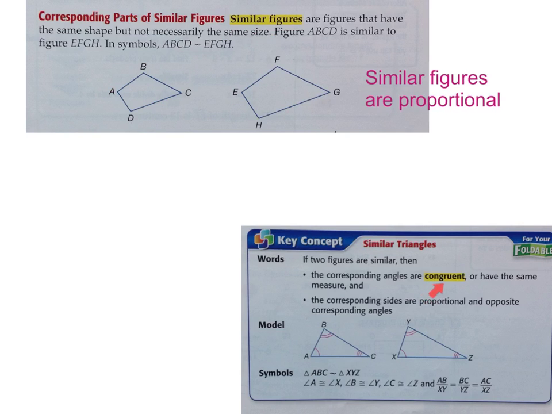Now, if something is congruent, that means they have the same shape and the same size. So to show congruent, we use this symbol right there. So this is saying angle A is congruent to angle X. So there's angle A and there's angle X, and you can see there's one line there, that means those are congruent. Now B is congruent with angle Y. So there they show two lines to show that these two are congruent, and then Z and C are congruent, and you see how they show that.